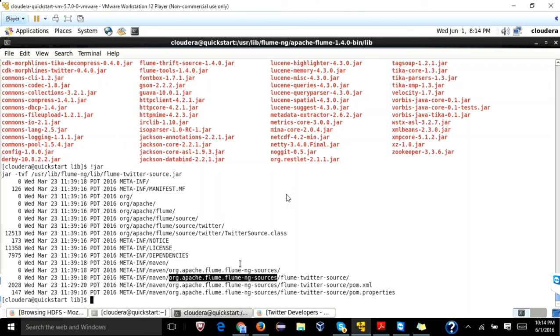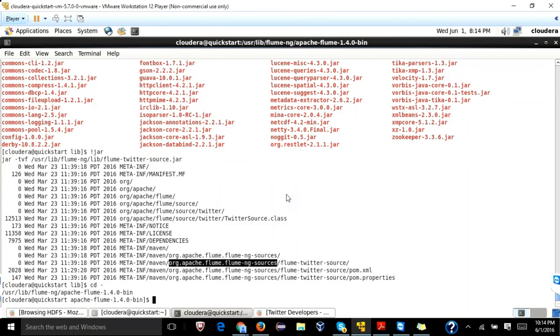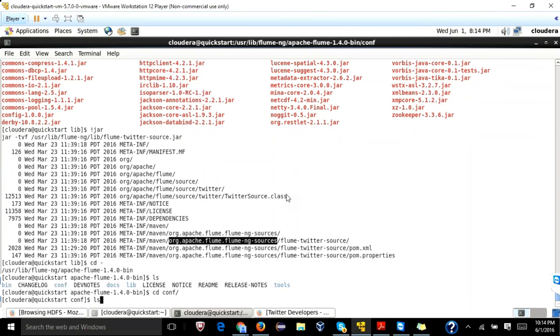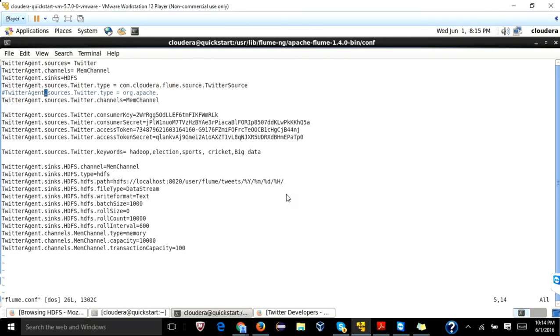Okay, let's do one thing. If you look at line number 9, from when you did it, this is the class name. You put the whole thing, org Apache Flume source Twitter source. So that's what we need to do. Okay, let's do that. The class name is there.